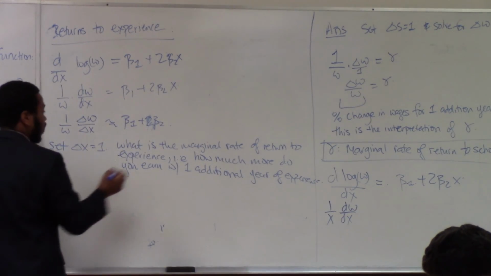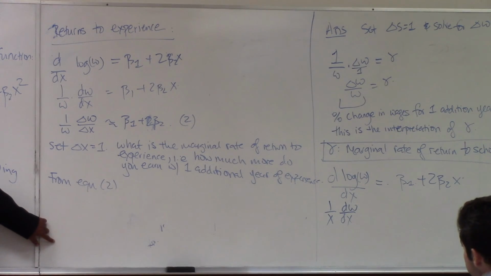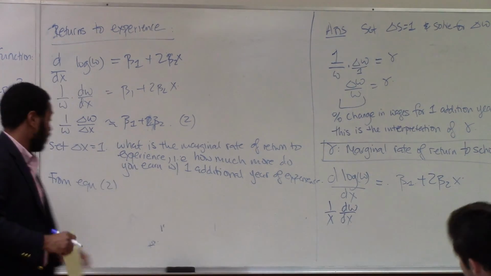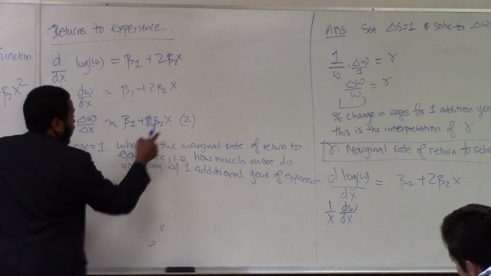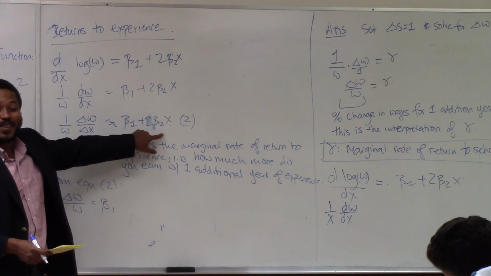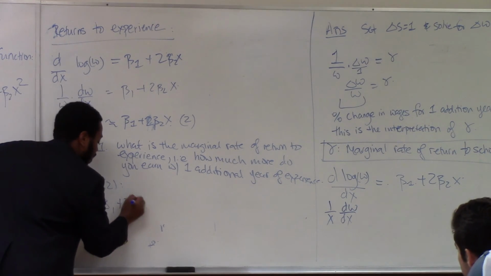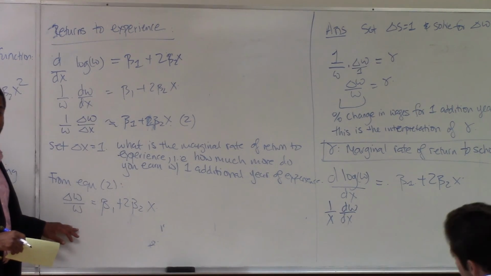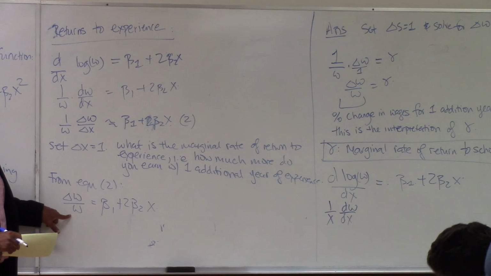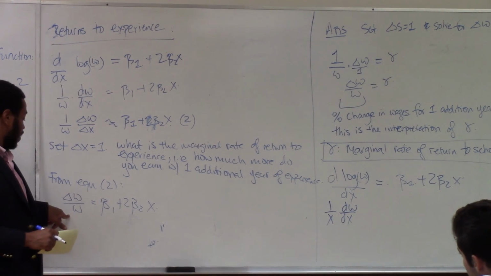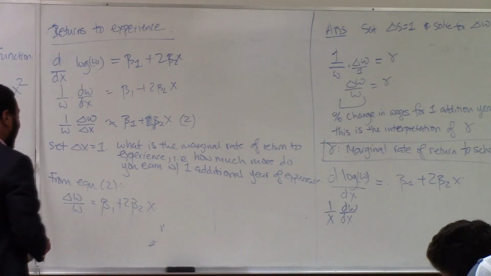So from equation 2, can everybody in the back see all the way down to here? Okay, great. From equation 2, what we're going to get is just delta w over w is equal to beta 1 plus 2 beta 2 x. That whole windup is about the x. If I make a mistake like this on the board, raise your hand and say, Professor, my mistake is here. And the left-hand side is the percentage change in earnings. So the percentage change in earnings is related to experience, and this is a function of x. Let's call this equation 3.